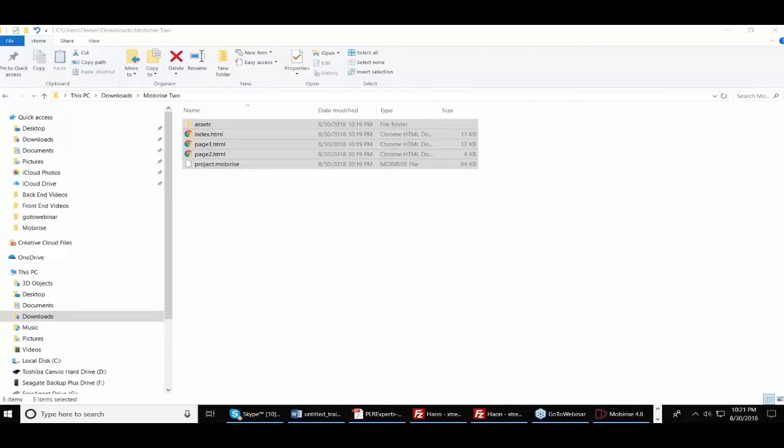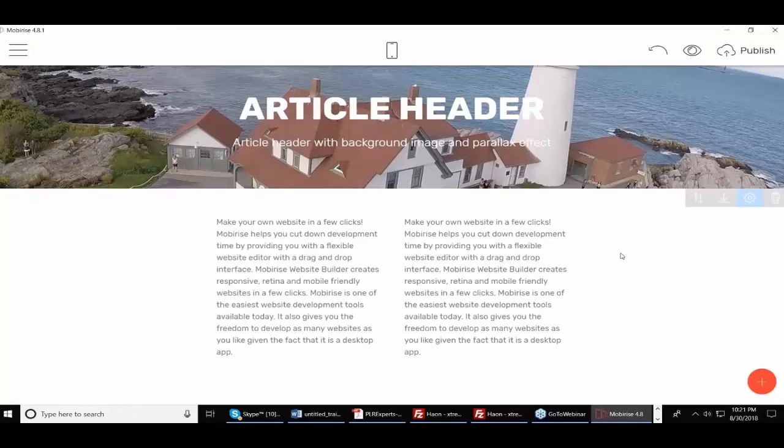Okay, so the question is, am I importing or exporting these files? When I was in Mobirise, in order to publish this, I clicked Publish. It exported the files to a place on my hard drive, because this is software, right? I downloaded this software to my personal computer. Then, once I got the files on my personal computer, in order to get them on my server, I have to upload them to my server. So it's a two-step process. First, I export them to a folder on my hard drive. Then I go from my folder on my hard drive to my server. Okay, great. So you got it.